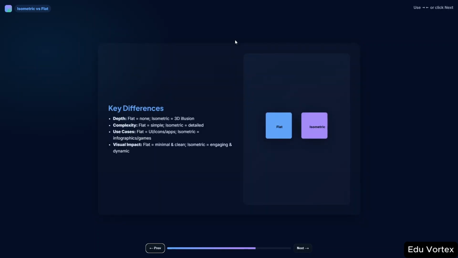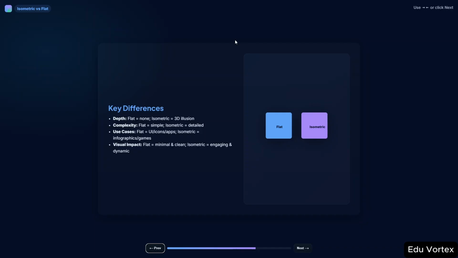And the main difference, I already said that, is depth. In isometric, they have a 3D illusion. While in flat, there is no illusion, there is no depth. It's just pure plain 2D on a 2D plane. And again, flat design is very much simple. Isometric, a little bit less simple. And it has more details and more perspective and more depth. Could use more gradient color too.